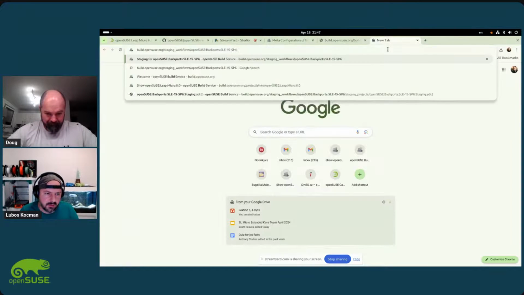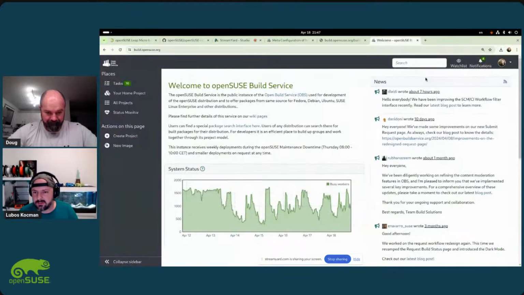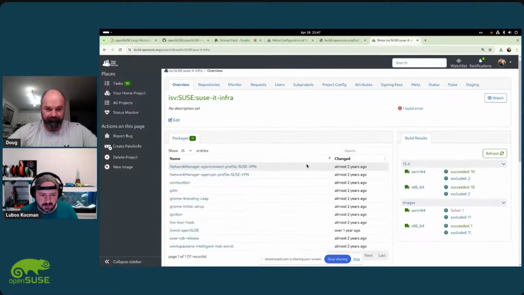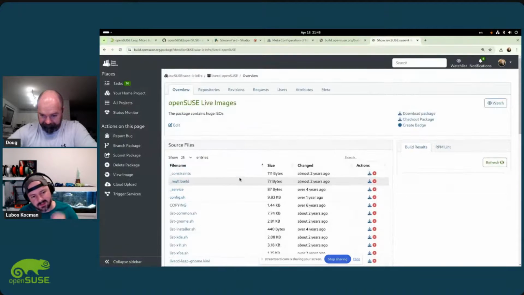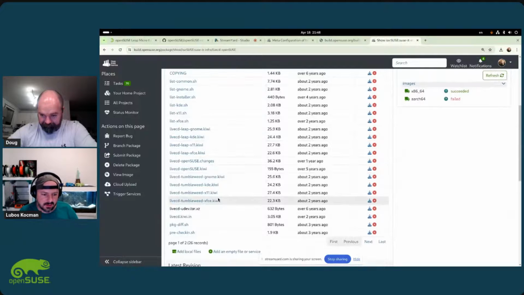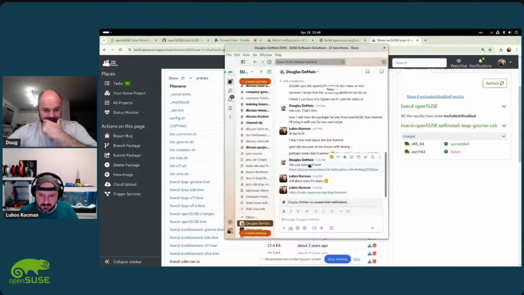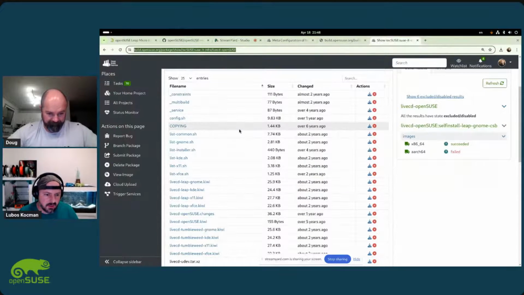Build, right, openSUSE.org. I think this was for SUSE IT. So if I do something like this, yeah, exactly. Here for example, I think that I've made it part of the live CD openSUSE because we had other live images here, but maybe Doug, if you can copy paste it, because the URL will not work for me.